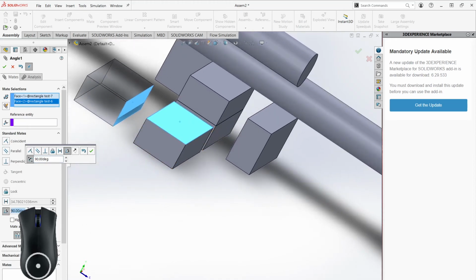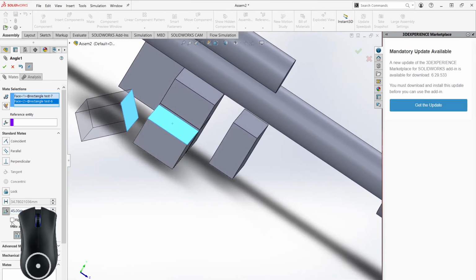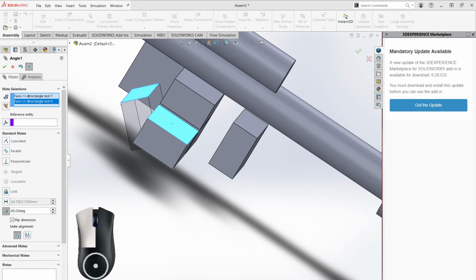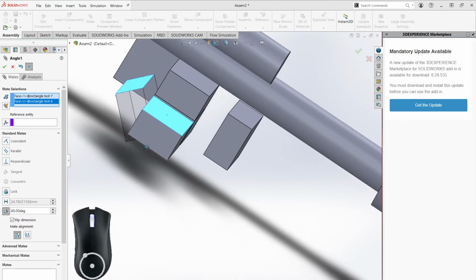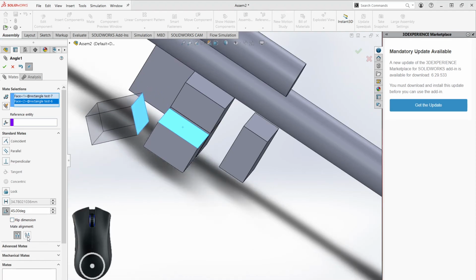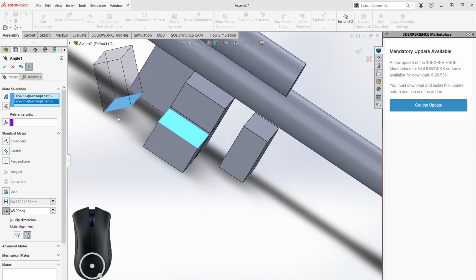Let's say we want it to be 45 degrees apart. So now it's 45 degrees. Maybe to visualize it a little better, flip dimension sometimes works, but just there you see it didn't really help us visualize that better. So I'm going to turn that back. I'm going to change the mate alignment, right? And now I can flip the dimension. And that is a little bit more like what I'm trying to show you guys.